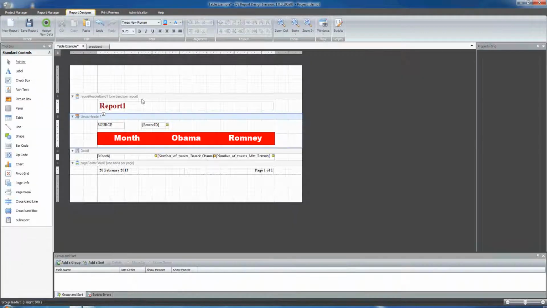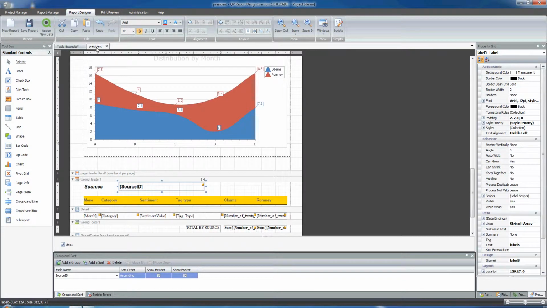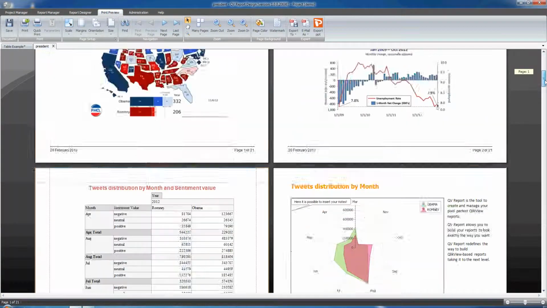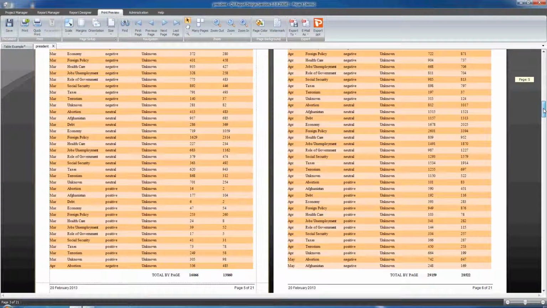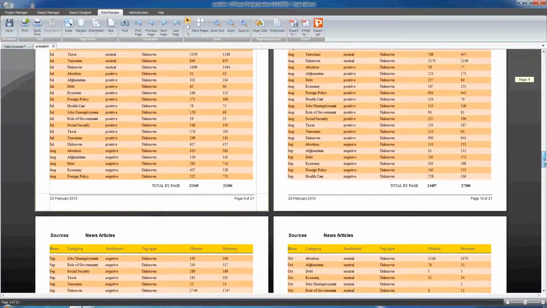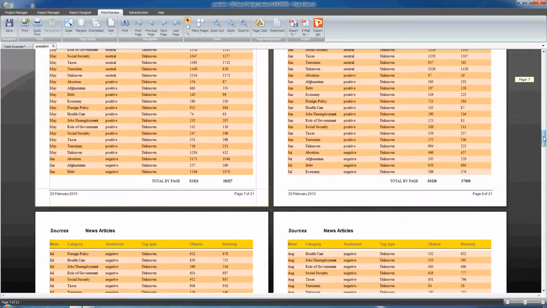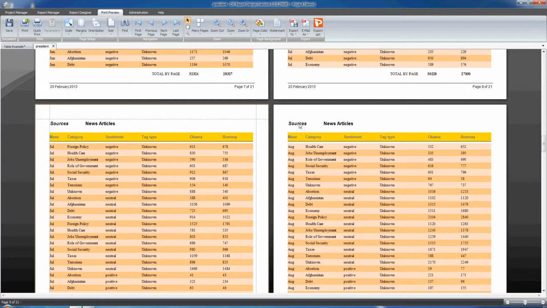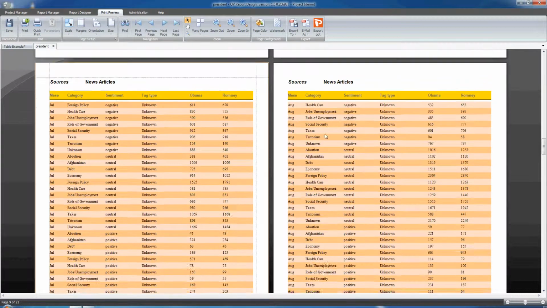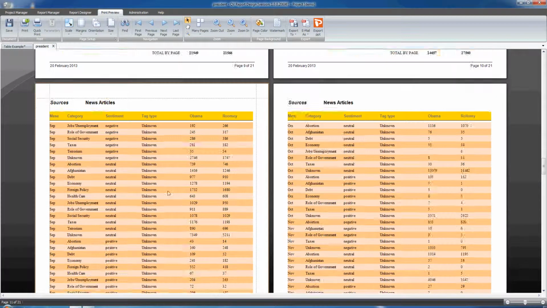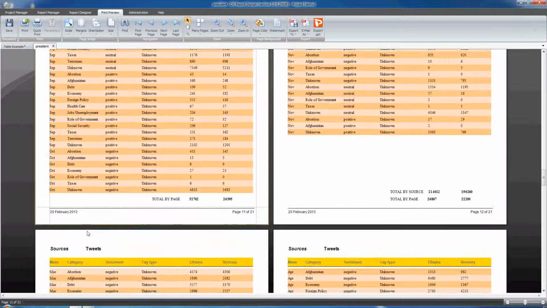I would like to break it as it is here in the President report. So I would like a page break exactly like we have it here. You see, up to this page I got tweets coming from news articles, and all of a sudden, the source switches to tweets, and I have a nice page break here.